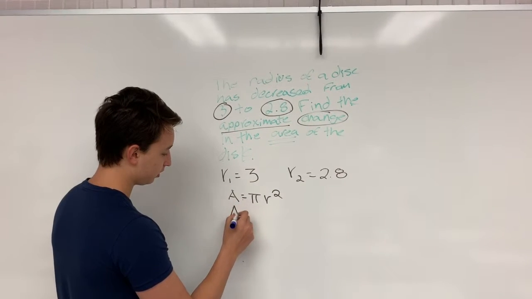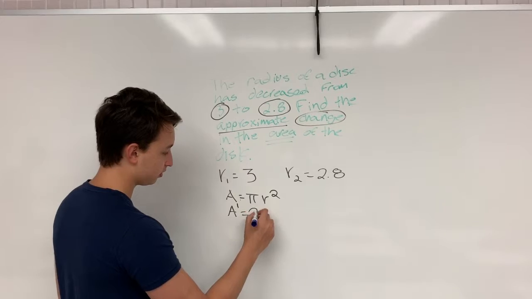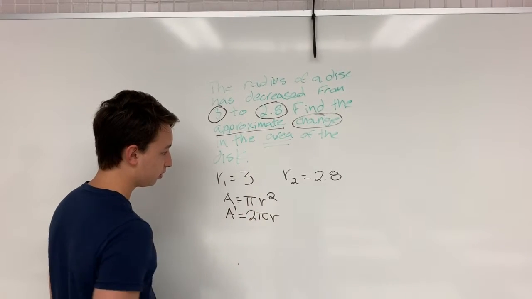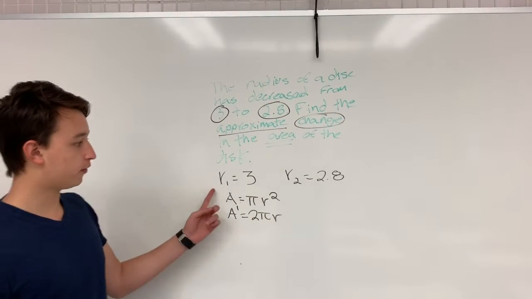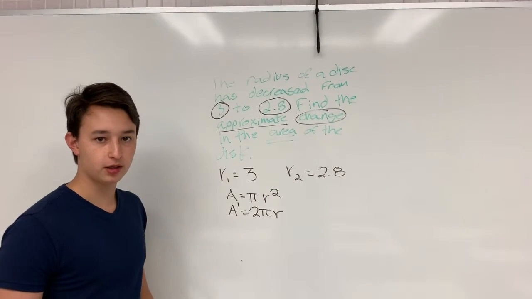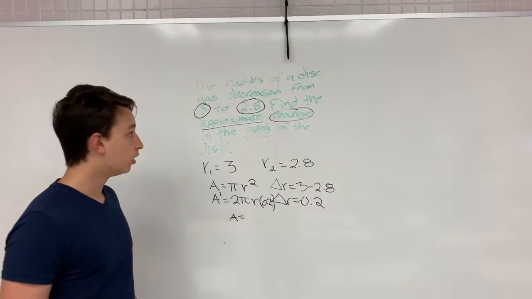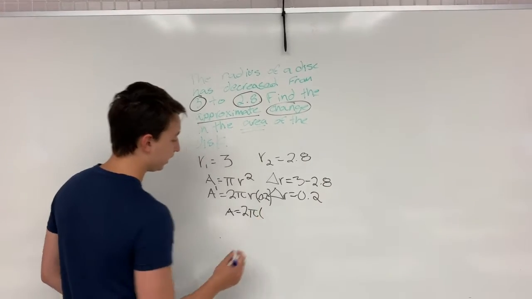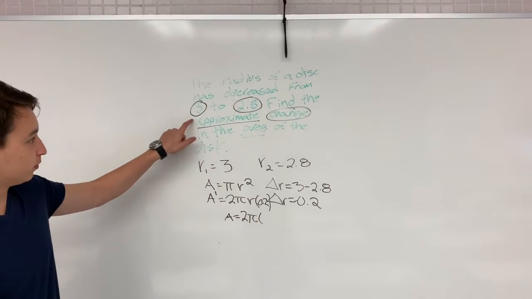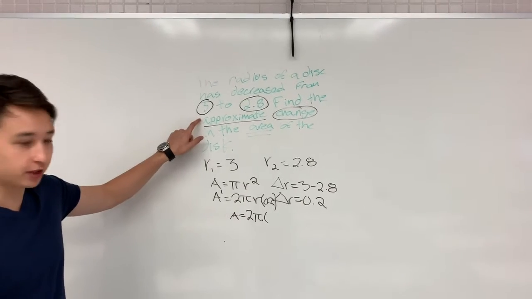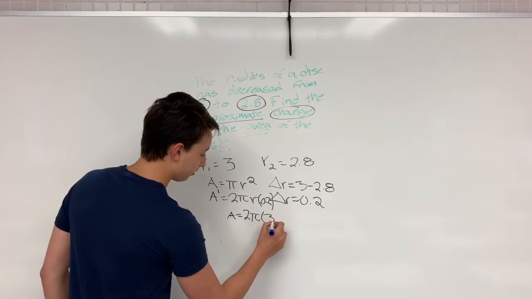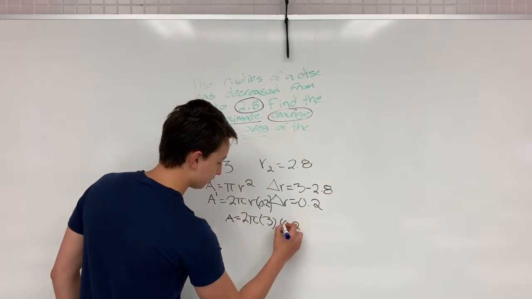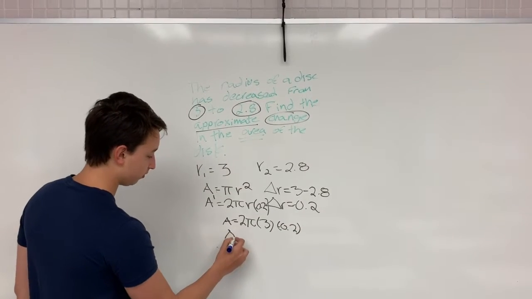So we just solve for each one of them and subtract. Okay, so when we place everything, we need to place the original radius. So we have this, and we just solve.